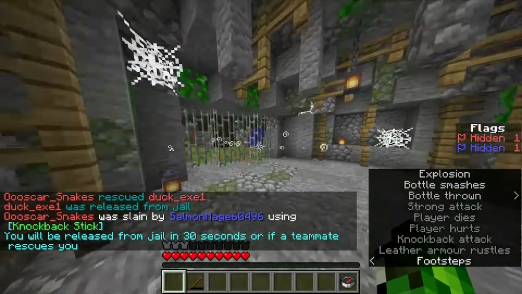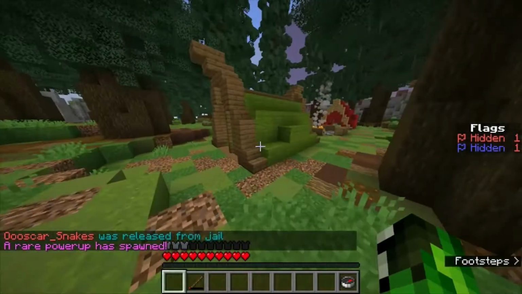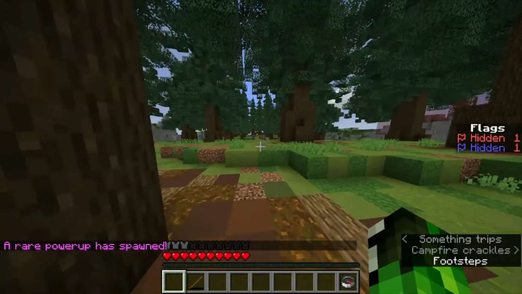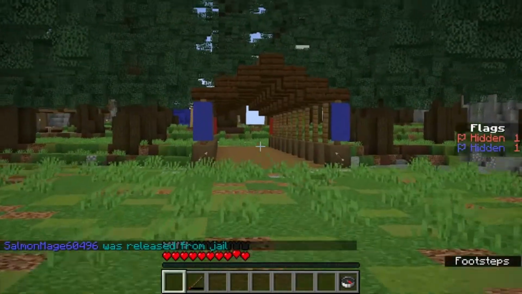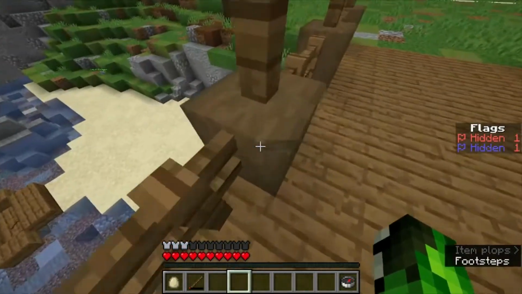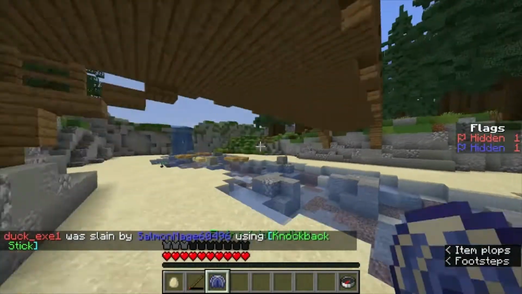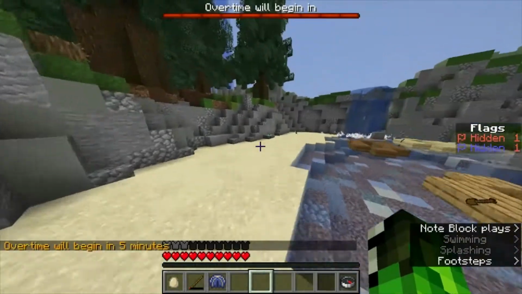Oh, I was about to TNT. I threw the TNT in prison. Snake. Says he's being released from jail. Yeah, what about Oscar Snake? Can we get that power up? Ooh! I didn't even know that's a thing! That's cool! Oh, get back! Ooh! Damn it! I can't stop that. What, did you find it? No. What? That's cool. That's sick.